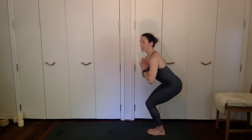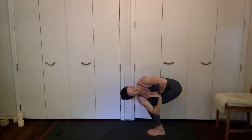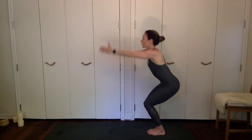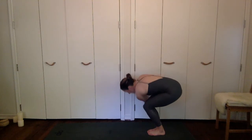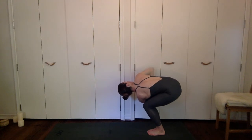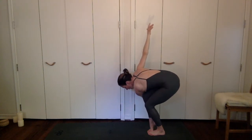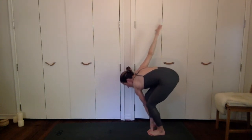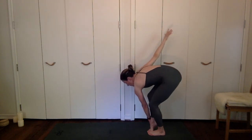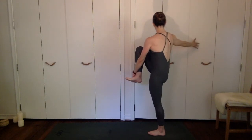Palms to the heart, next exhale, twist to the left side. Nice, slowly bring it back to center, twist to the right. Now extend your right arm high, bring your gaze down. Lift the right heel away from the ground. Let your left hand grab the outer edge of the foot, revolved hand to foot. You're going to rise up with that right leg onto your chest. Maybe you extend the leg all the way.